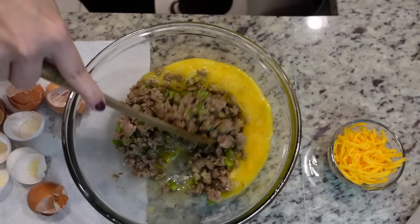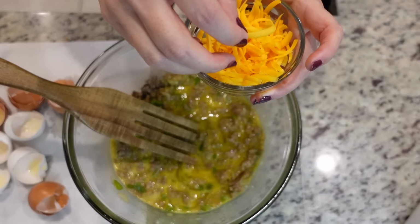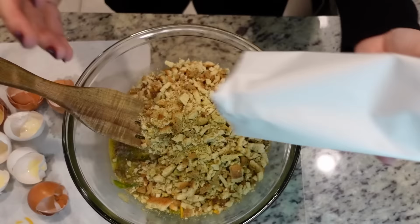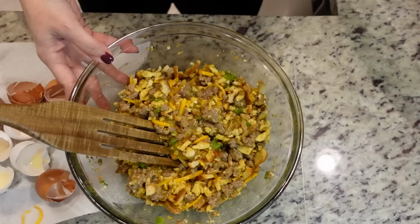It's still quite hot. Let's stir that around. And then you also want to add in about 1/2 cup of shredded cheddar cheese. First things first, let me pull some out for you know who. And our stuffing mix. This is a 6-ounce bag. So let's just stir all of that. I think this is gonna be really, really tasty, just from the smell of it right here. Okay, let's move this to the side and grab our casserole dish. Oh, and this.